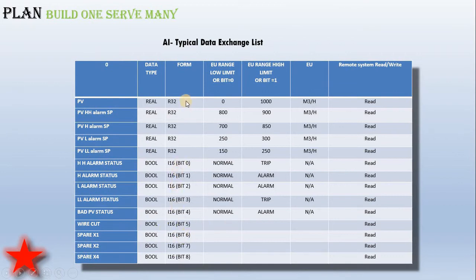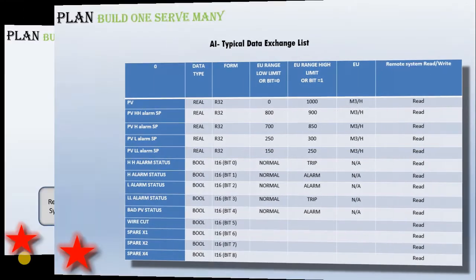That will give you more flexibility. At this point, you have to make sure that you're transferring the numbers between the two systems in a way they understand and read correctly. Because sometimes you have the IEEE format, integers, unsigned integers, signed integers, and so on. So at this stage, it's very important to identify these things.